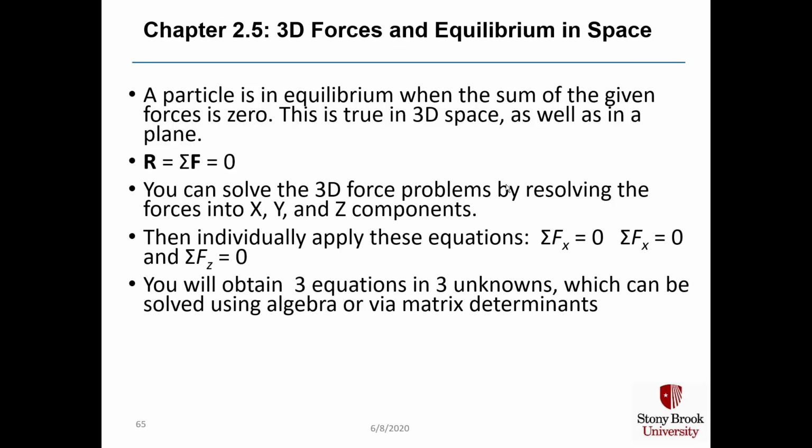A particle is in equilibrium when the sum of given forces is 0. And we showed that before in 2D space in a plane. But it's also true in 3D space, or else Isaac Newton wouldn't be so famous. We can represent that by vector R, the sum of vector F, equals 0.